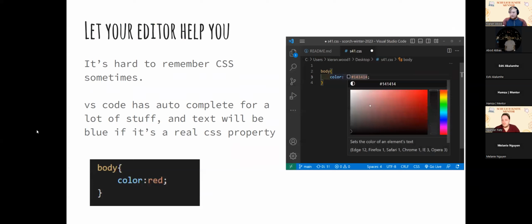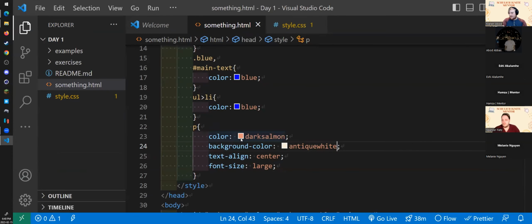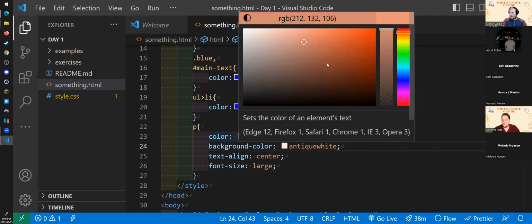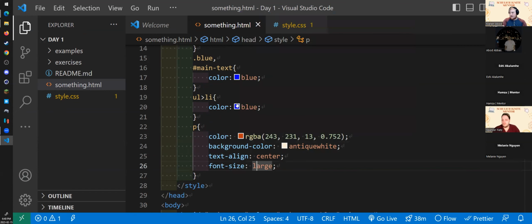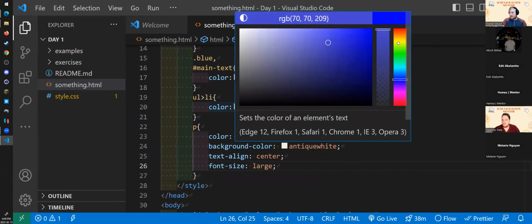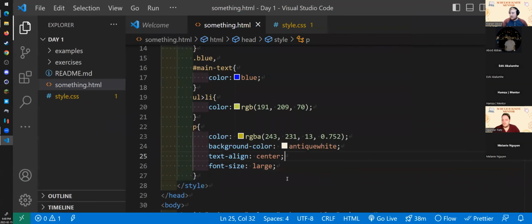Okay. Yeah, and like I was saying before, it's hard to remember stuff in CSS. So also, if you forget any of this stuff, you can also just hover over here and you can select colors whenever you're trying to do certain things. If you want to do like a transparent color and put some stuff on it and change it around, you basically can just hover over and it'll give you a little picker that you can go through and choose whatever you want, essentially.